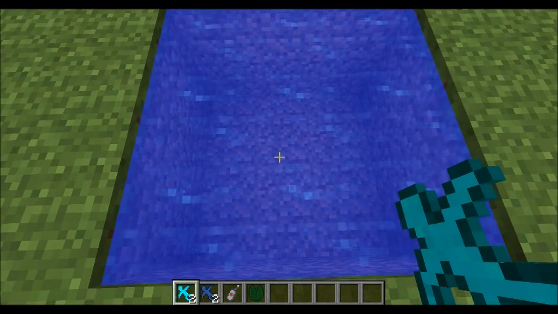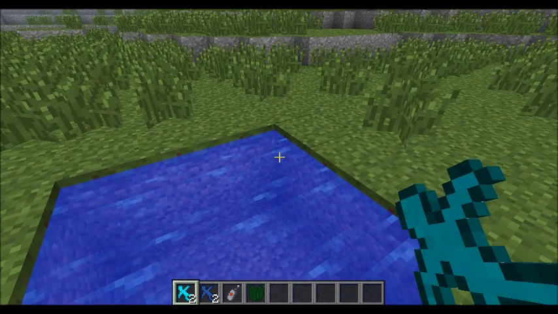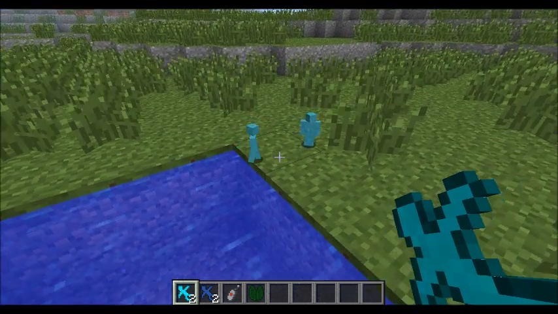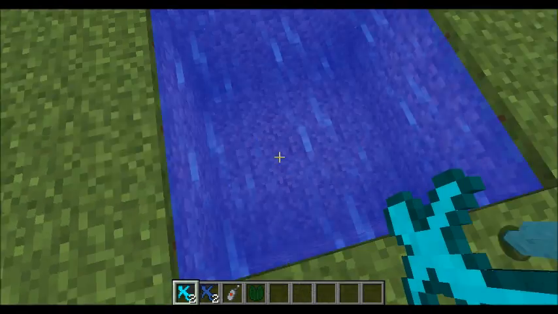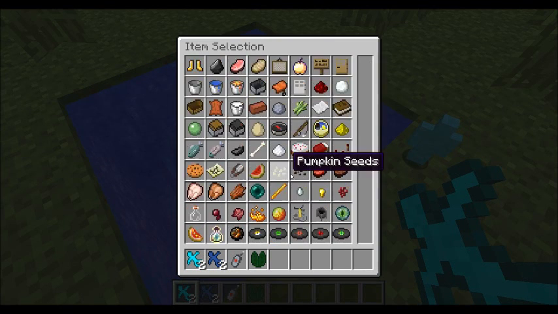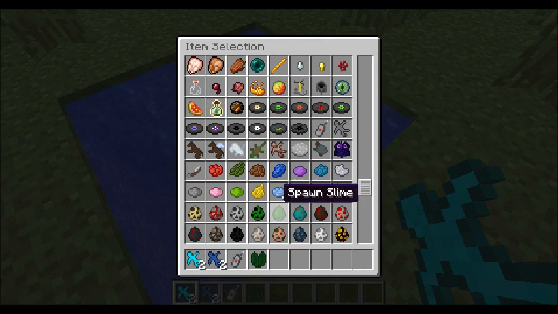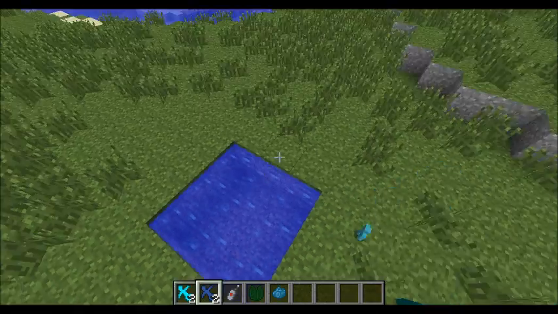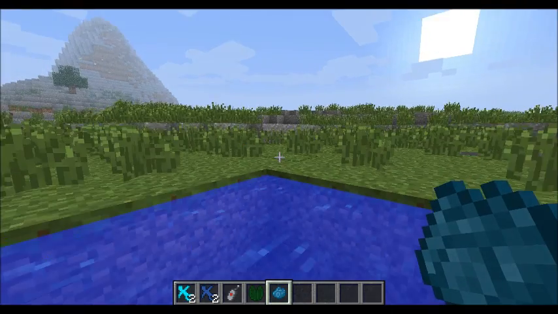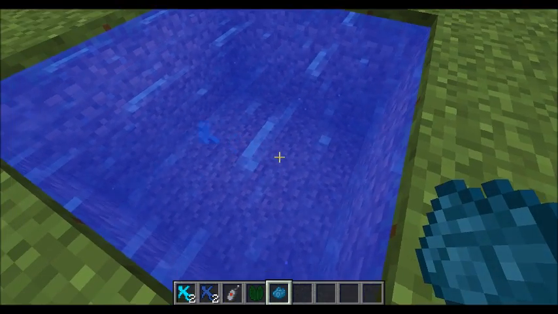Okay, so now on to floating. Normally, if you put clay soldiers in water, they'll sink. Okay, I gotta get these guys in here. Oh, I know, I'll hold the die. They'll move towards the die. Oh, yeah, because it's something. I don't know, I didn't make the mod.